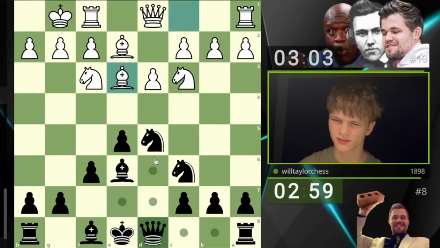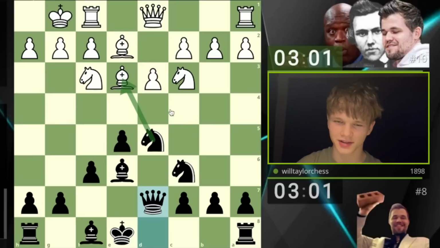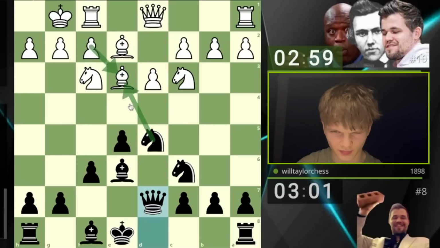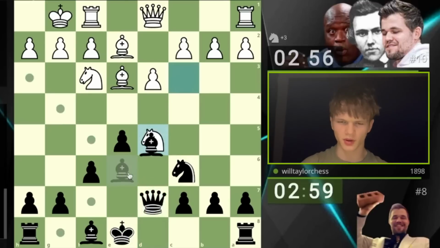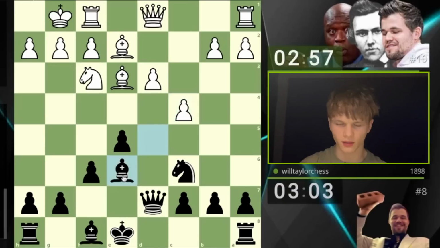I could take this. I don't know. That's probably not a great move though. But it's always tempting just to grab the bishop pair. But this formation is super nice to then go like this. We'll take the bishop, c4, we'll just step back, gaining time here. Very soft square for the knight on d4.